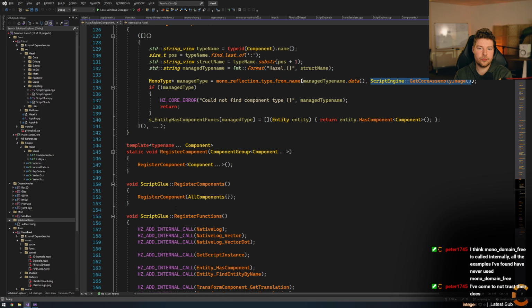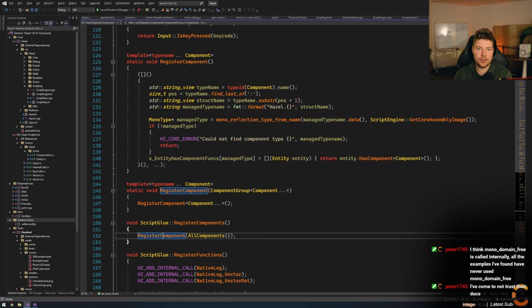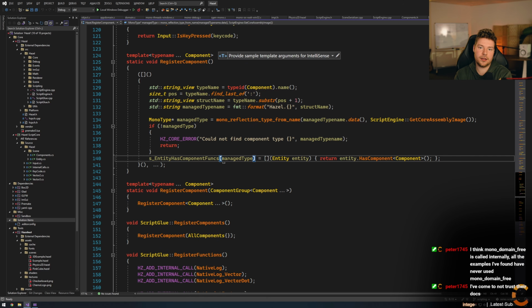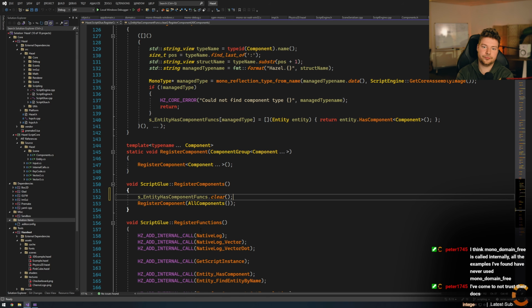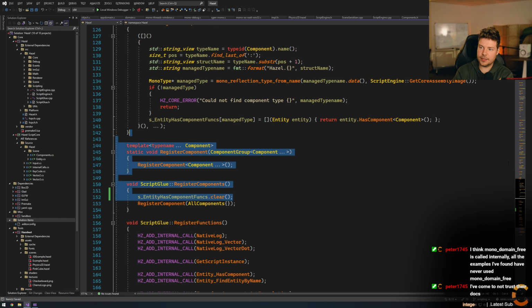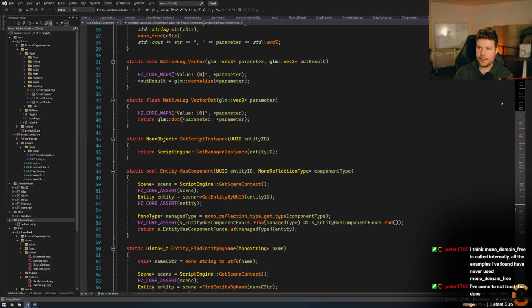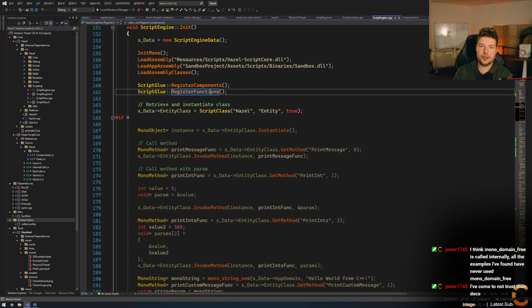Okay, so register components needs to be redone. It's just a map, but we should clear it first though. So we'll clear that and we'll remake it. So let's go back to here and register functions.